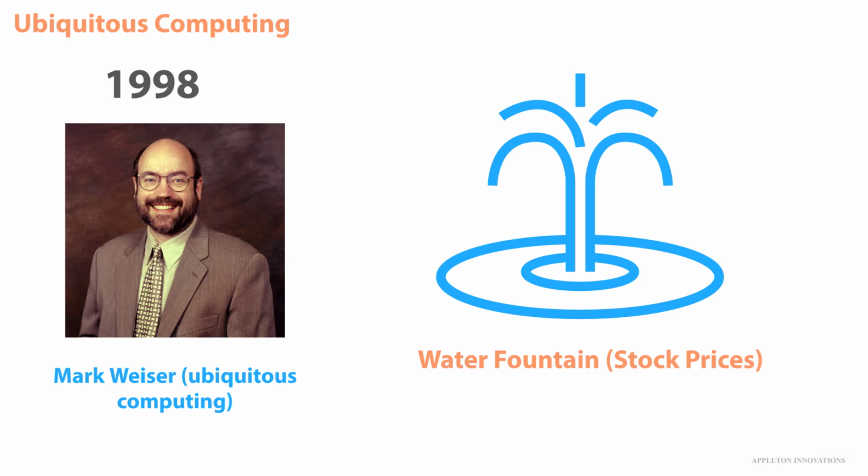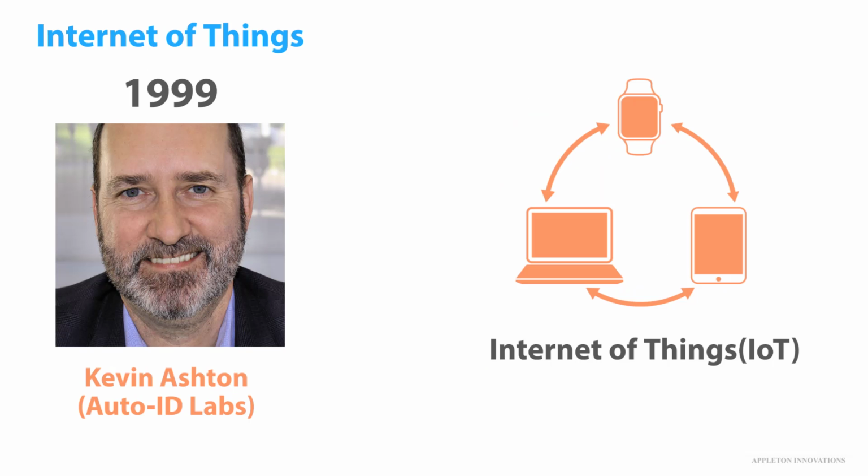In 1998, a year before he passed away, he set up a water fountain outside his office. The flow and the height of the water fountain mirrored the volume and the price trends of the stock market. So even in the late 90s, people were doing early research in the IoT space.